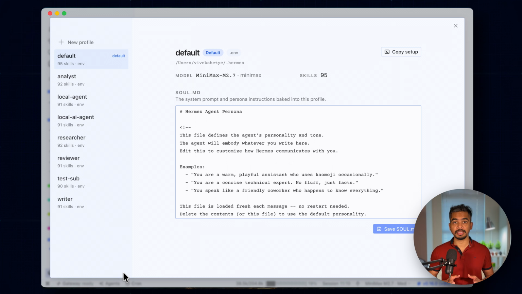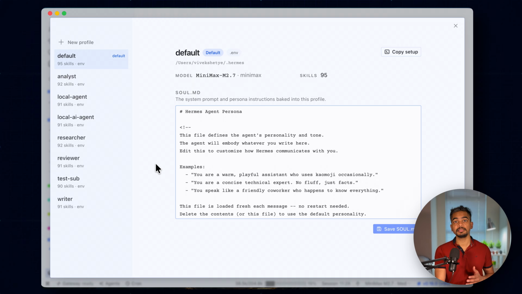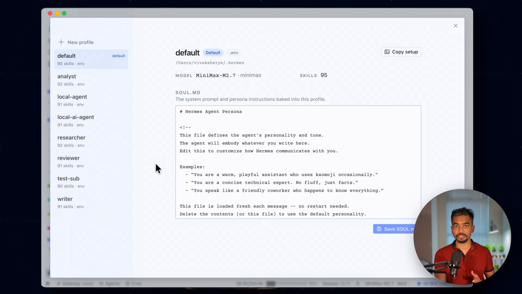Managing profiles is incredibly simple. From this profile section, you can create new agents, edit the existing ones, duplicate the configurations, and also delete the ones that you no longer need.